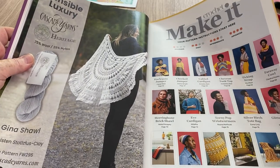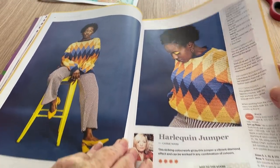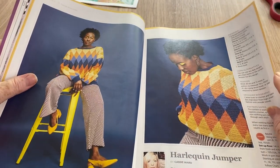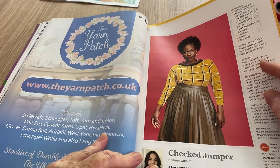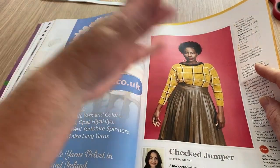Here we go, make it - crochet your instructions start here. Here's the jazzy harlequin jumper - it's got baggy sleeves with a cuff bringing it all in, which is quite nice actually. But it needs to be longer for me. There are charts here - magazines don't like me showing the full pattern so I'm trying to obscure them. You've got all the dimensions and sizes at the bottom.